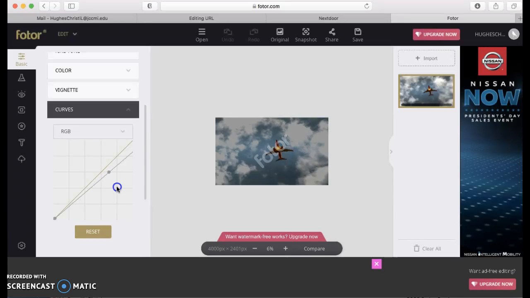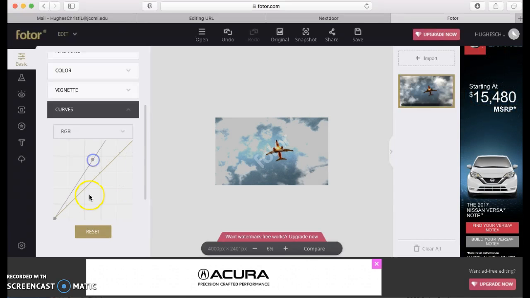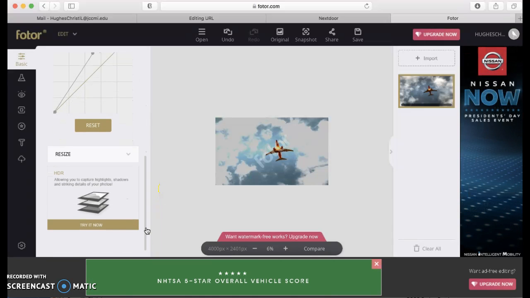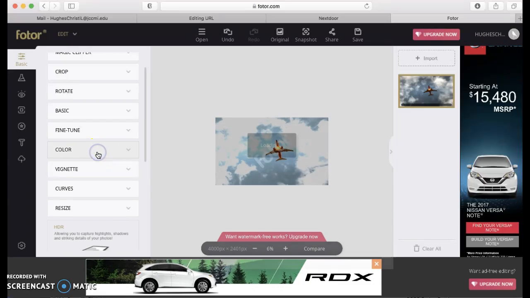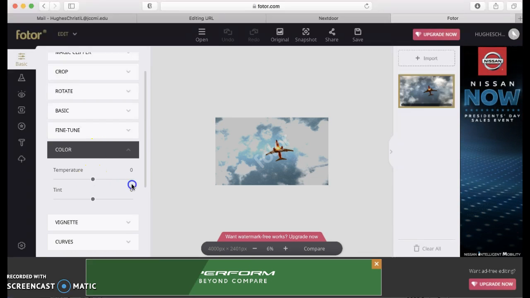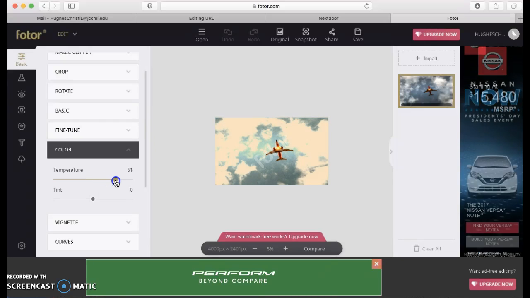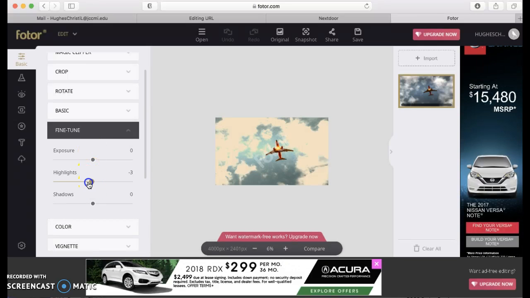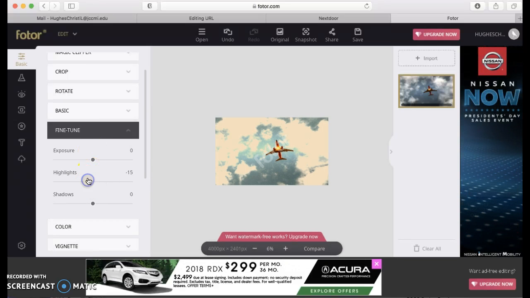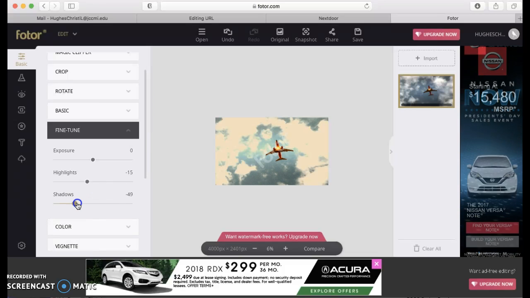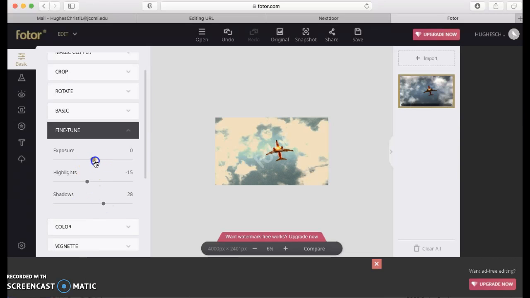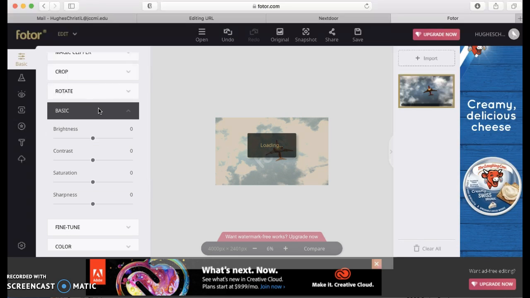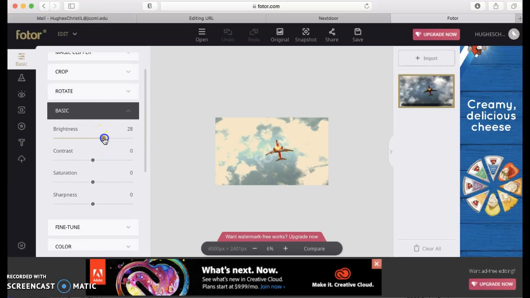But anyway, so we're going to go ahead. I'm going to adjust my image some more. Color. Some of the basic ones, brighten.